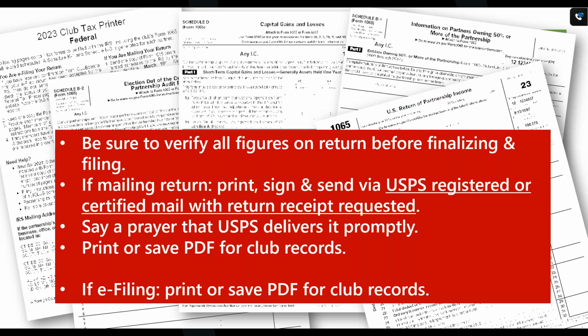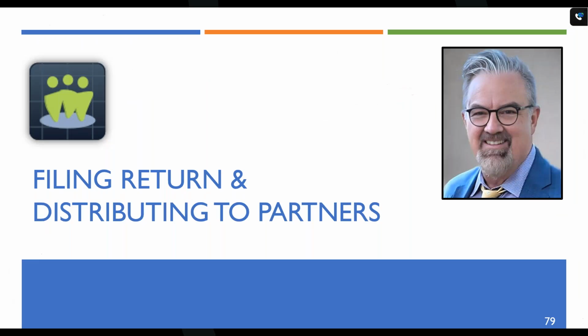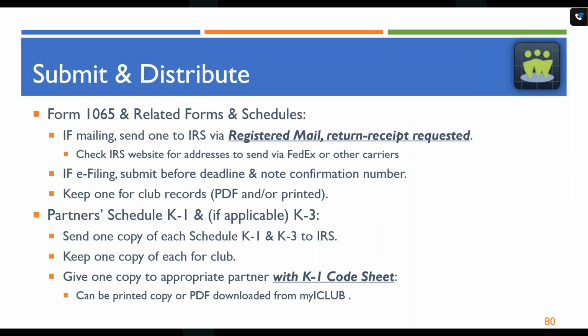So for filing and distributing your K1s to partners, we want to reiterate that we want to keep it as simple as possible for you, the treasurer. So here is a checklist of what gets sent to who and where, and what is provided to partners, their K1s and their K3 if applicable.